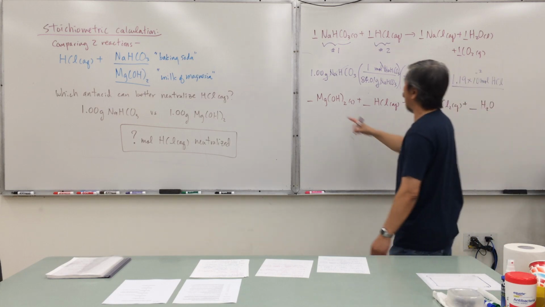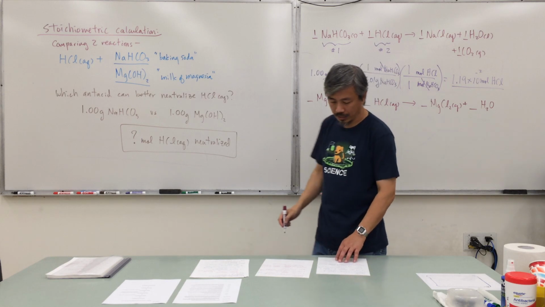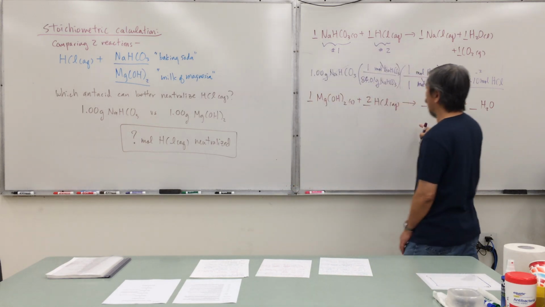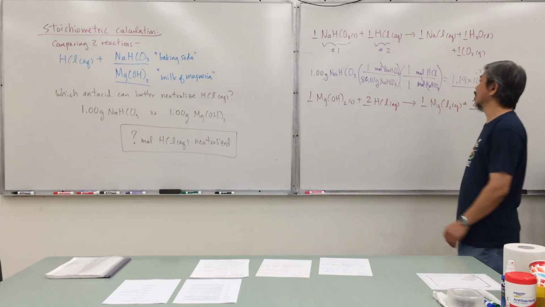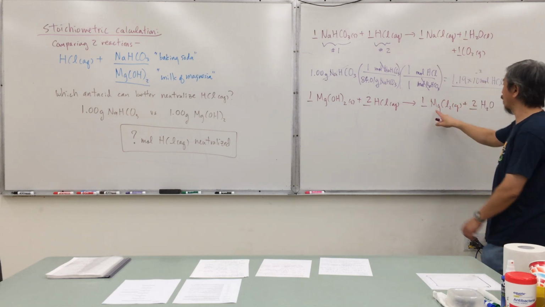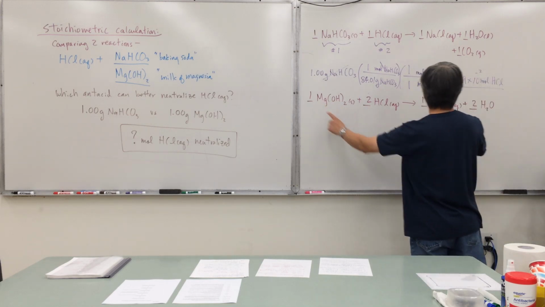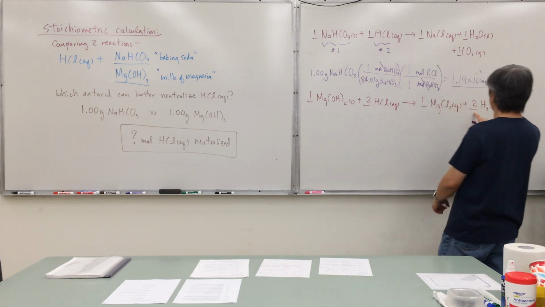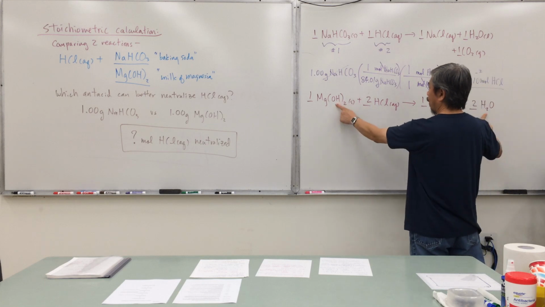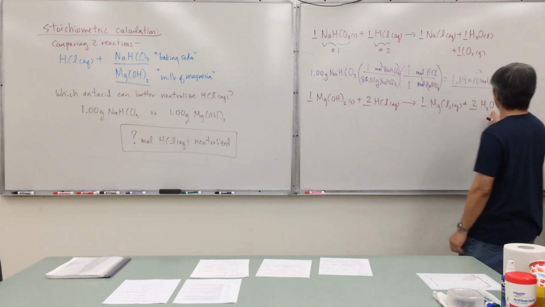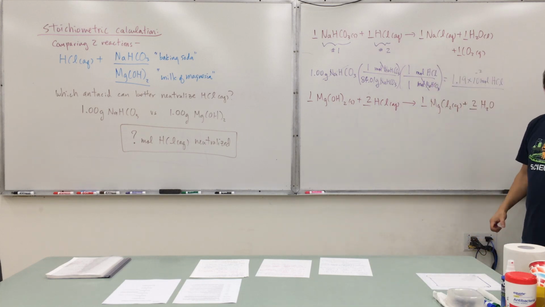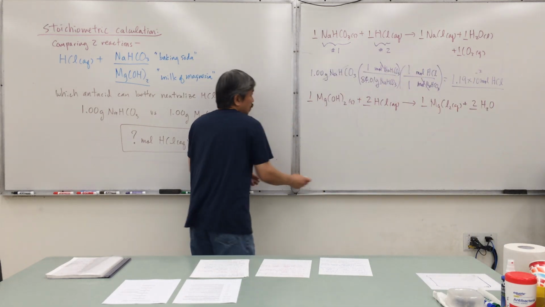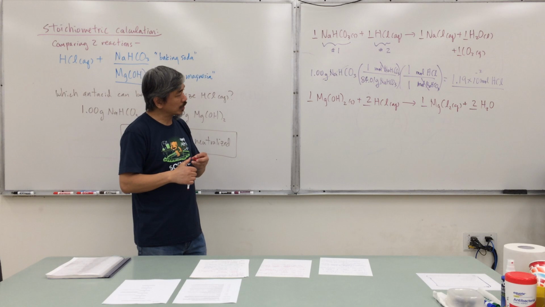Let's see what happens. Now again, you need to balance this out, and if you work out the balance, you find that you have 1 here, 2 here, and then 1 here and 2 here. So if you check this to make sure, 1 magnesium, 2 chlorides, and then 4 hydrogen, 4 hydrogen, then 2 oxygen, 2 oxygen. Everything balanced out. So that looks pretty good. So once you have that, now you can go ahead and do your stoichiometry calculation.